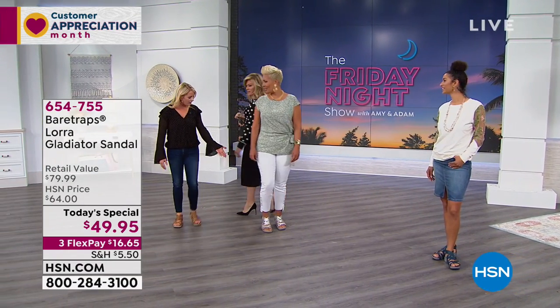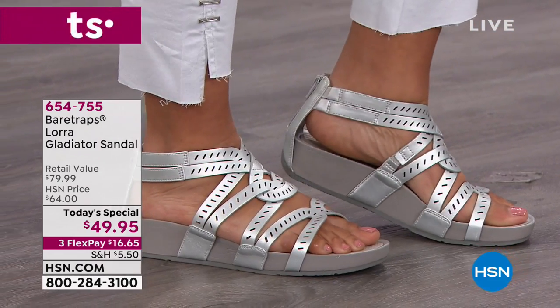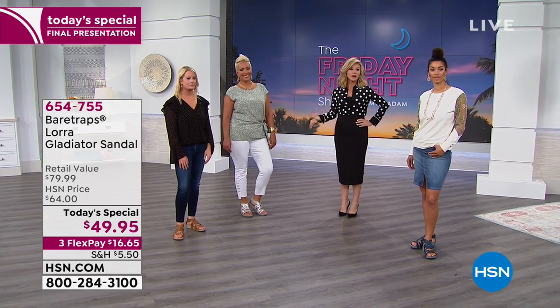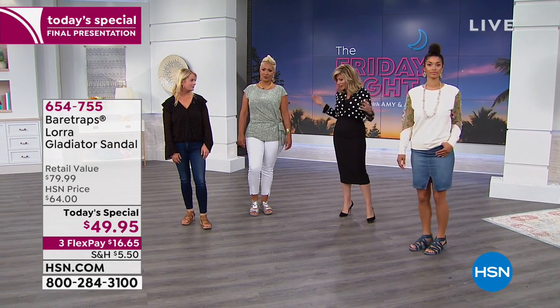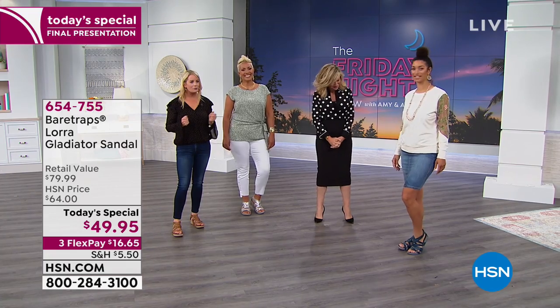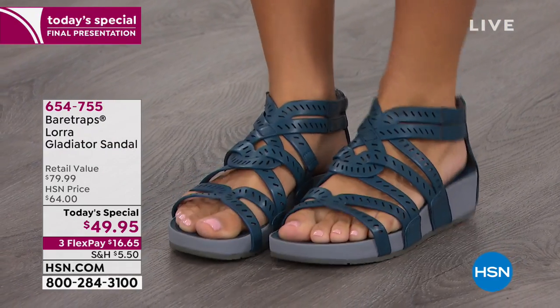It was fun over there. You guys look great. I love the silver — it looks great with the white jeans. It's that great white alternative, so you can really dress it up and wear it throughout the spring and summertime. Could you wear that to Disney World and walk around in it? These are so comfortable — they're probably more comfortable than sneakers. She was just saying how much more comfortable this is than walking around in your regular tennis shoes.